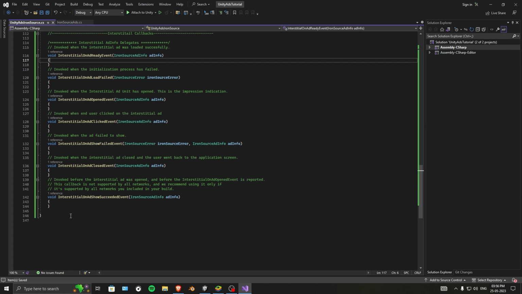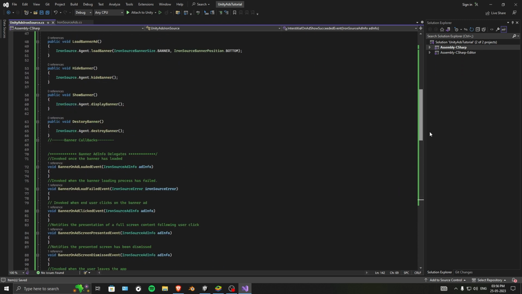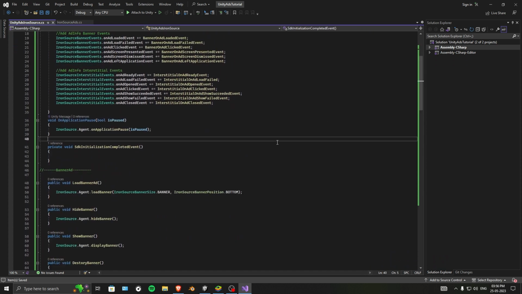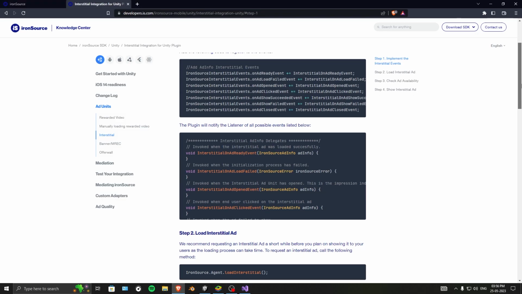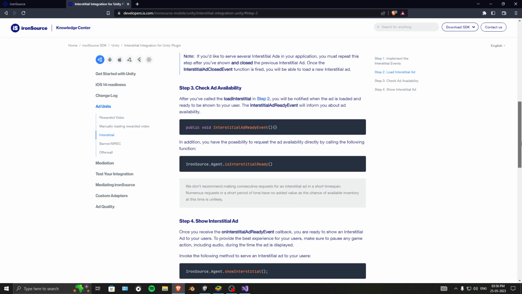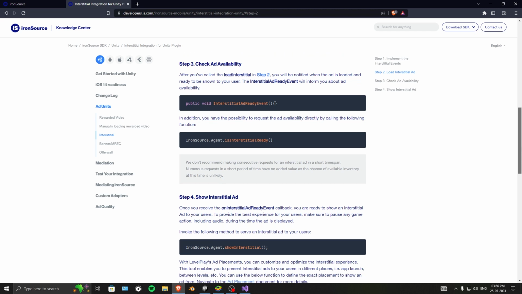Okay, interstitial ad showed successfully. Yeah, just read the comments. They are pretty much straightforward. I think it would be dumb for me to even explain it, but I'm doing a tutorial thing where I'm trying to be perfect, trying to explain everything. Okay, so we have now done everything we could with the interstitial ad. That was it.